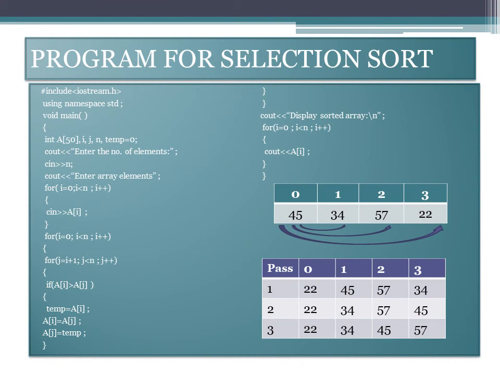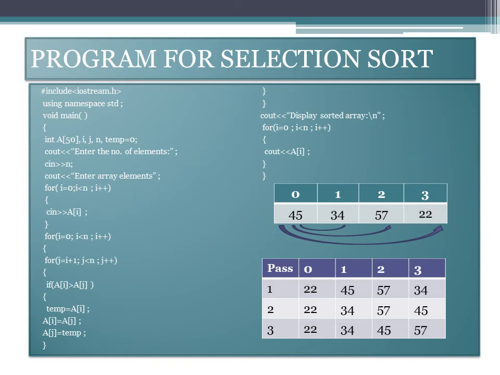See the program for selection sort. It's a simple program. It's the same as the bubble sort, just a slight difference. Here we enter the header file. Since we're using standard input and output devices, we use using namespace. Now we enter into the main function, void main. We declare an int. I have declared an integer array here.